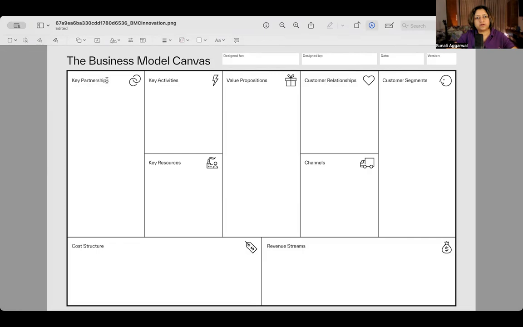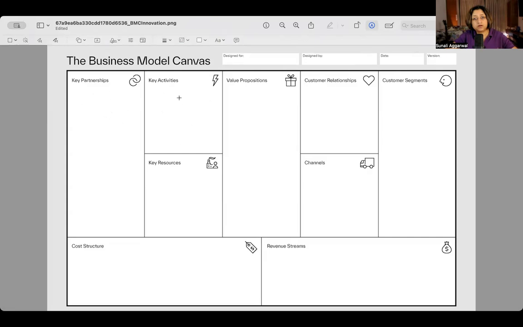What are your key partnerships looking like? These are important when you are not manufacturing the product or the service yourself. Who are these partners? And when you're doing marketing, what kind of partnerships would you need to be successful at that? Obviously a lot of things are not clear at the moment, but try to fill up as much as you know.